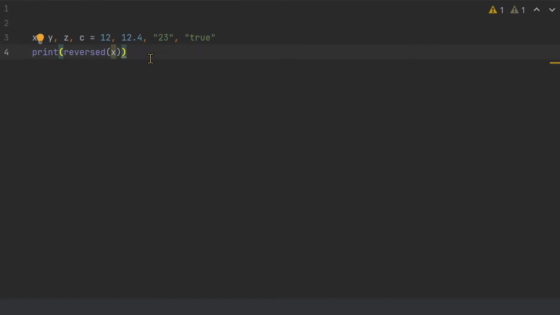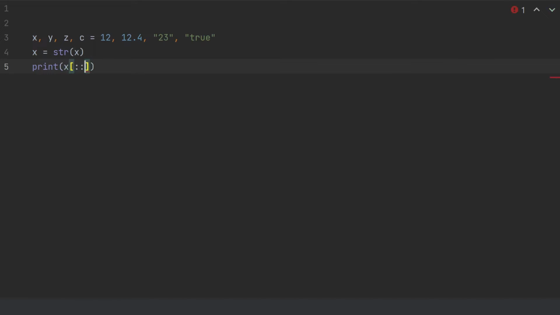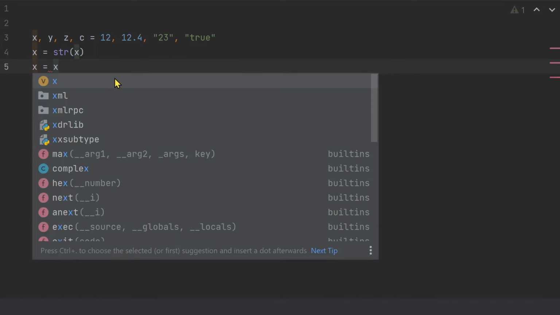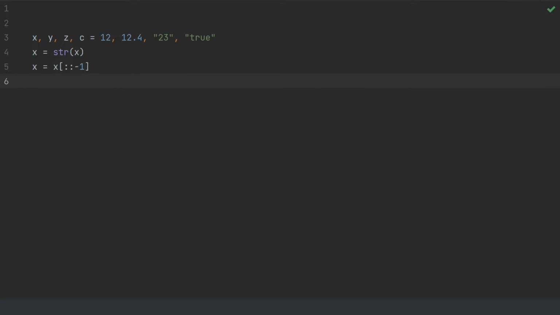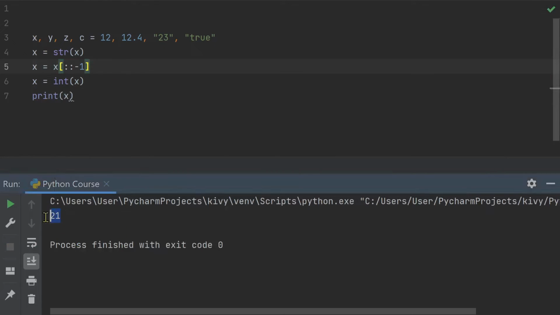So I'm going to show you a way to reverse a number by converting it into a string. Let's say I want to reverse 12. First, I will convert it into a string, so str x. Now I'm going to teach you a method to reverse a string. I'm going to say print x brackets double colon and -1. This method is called slicing and we got 21. Well, let's say you want your output as an integer. All you need to do is delete this and write x equals x and the slicing method, then convert x back to an integer and let's print x and we should get 21. We got 21.